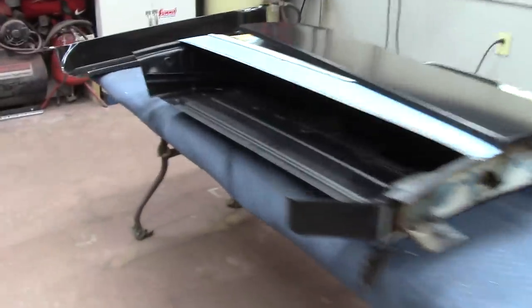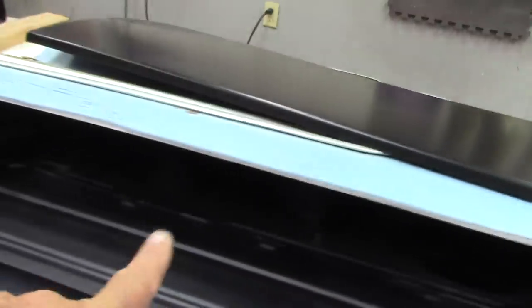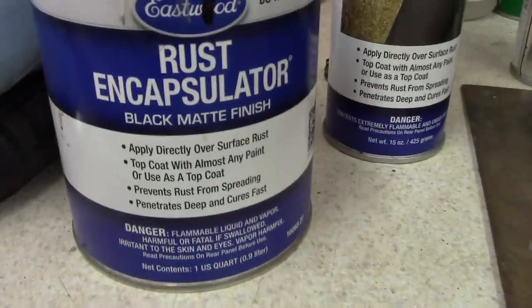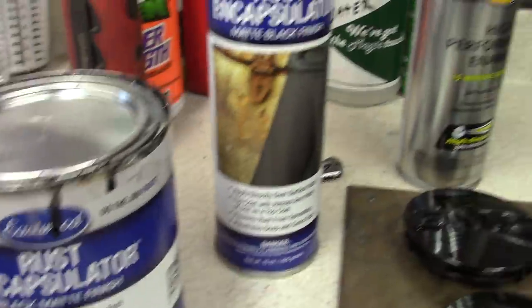Okay, here we go. After a day, well, probably 2 days, I believe. Yeah, wasn't last night, it was the night before. Sprayed all this down, all the way inside. Well, flip the door over, got all that. So that's what we used right there, the rust encapsulator, all through there. Sprayed all that in, so got all that done. So that's all I'm gonna do to that.